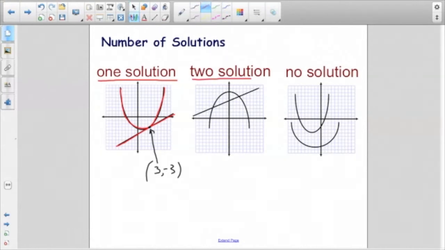We'll see 2 solutions. That's where we intersect twice. So it looks like it's 1, 2, 3, 4, 5, -5 and 1, 2, 3 is 1 solution. That's that one. And this one looks like it's 1, 2, 3, 4, 5, 1, 2, 3, 4, 5, 6, 7. And that's that solution. So you get your solutions. And then sometimes we get no solution. So there's no paths, there's no intersections.